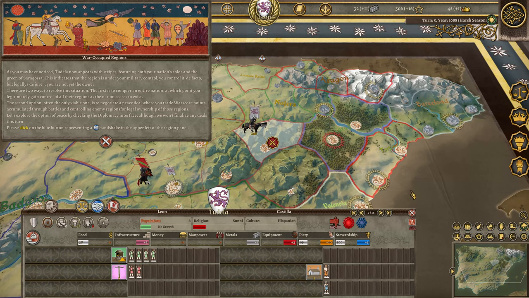because I have to do a lot of reading, I'll be taking some sips here. Often the only viable one is to negotiate a peace deal where you trade war score points, accumulated through battles and controlling enemy regions, for legal ownership of those regions. Let's explore this option of peace by checking the diplomacy interface.